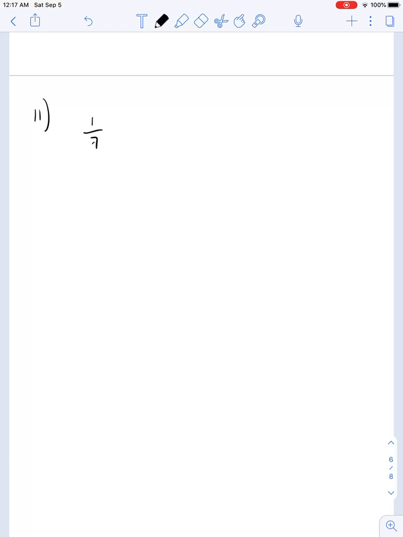So we have 1 over 7, open parentheses, 21y plus 21, close parentheses, minus 7, equals negative 1 over 6, open parentheses, 6y minus 24, close parentheses. So this problem looks really ugly, looks long. We have parentheses. We also have fractions, and we have 2 denominators, right? So let's find our LCD.